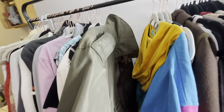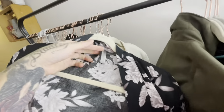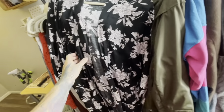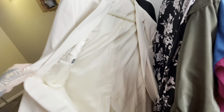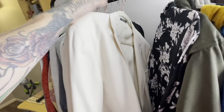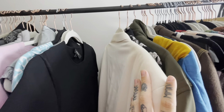This is my first time finding Spiritual Gangster, which was also on my bucket list — it's a one-size kimono robe. I don't know what I'll list it for yet since it's my first time finding the brand. This is an Oscar de la Renta silk blazer — a little oversized, which I like. I'll probably list this around $28.